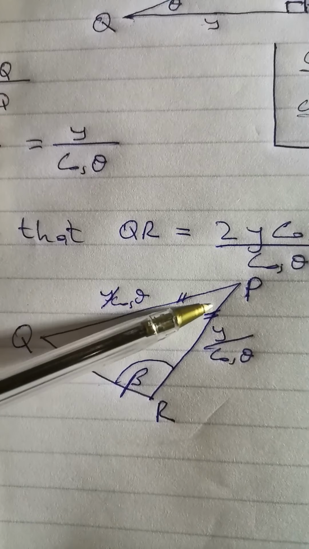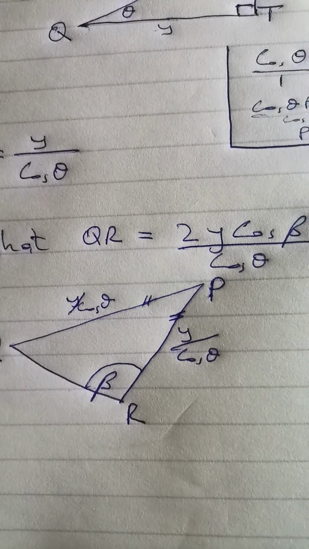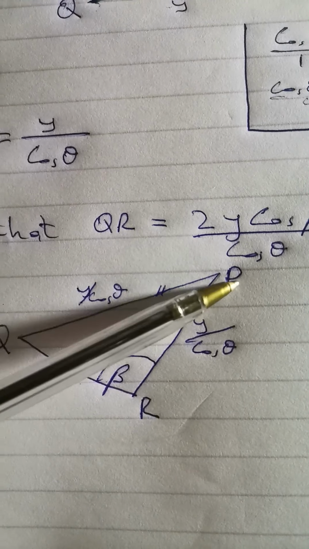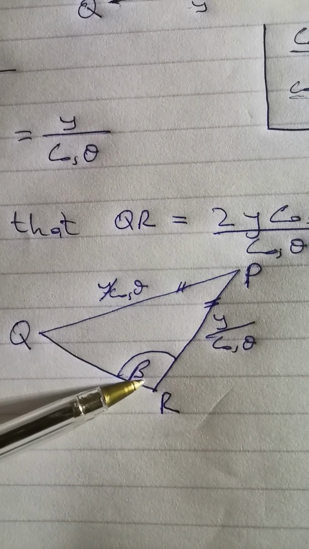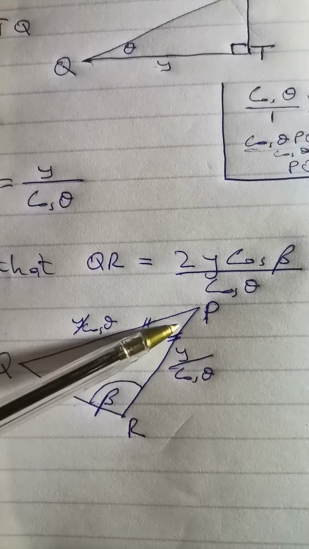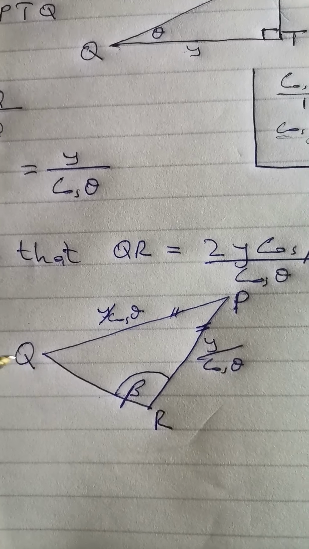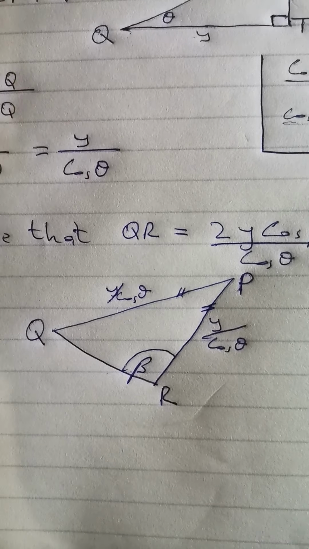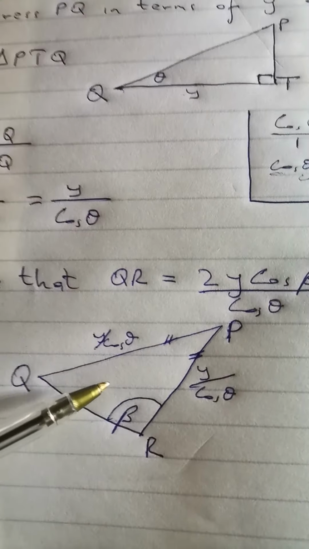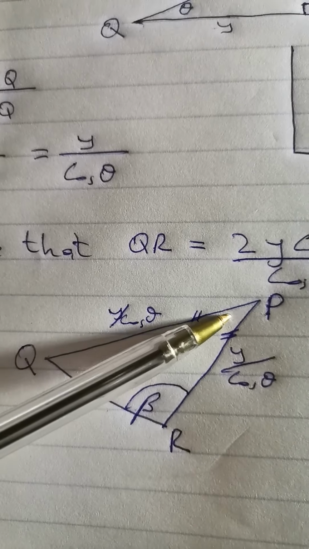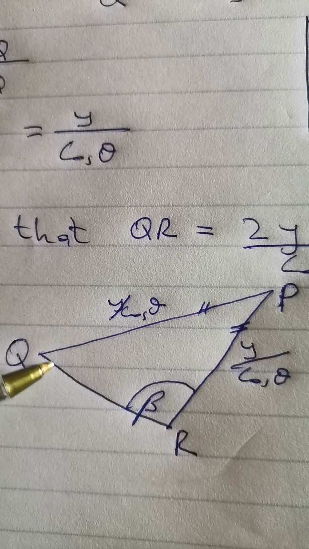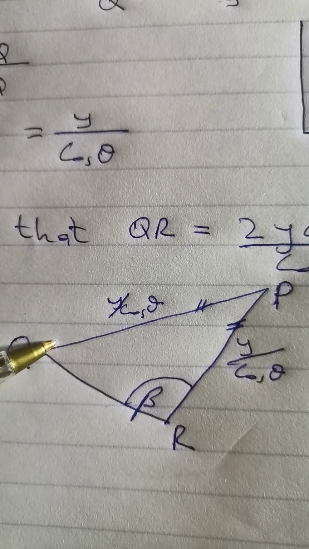QPR, so this angle here, we can therefore use this pair PQ and angle PRQ, so the angle that is beta, and then use this pair QR and that angle there to solve for line QR, and that is what we're going to do. So we're going to use the sine rule, but on our way towards using the sine rule, we're first going to try and determine that angle there. So before we do that, we need to get angle RQP.